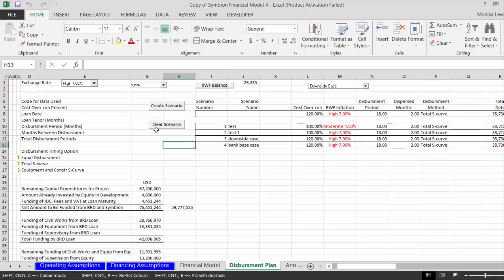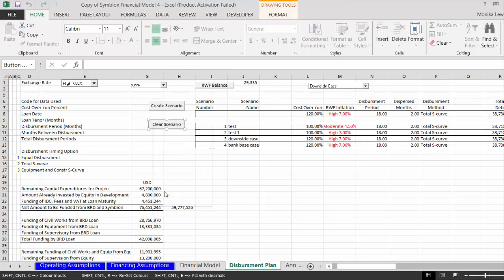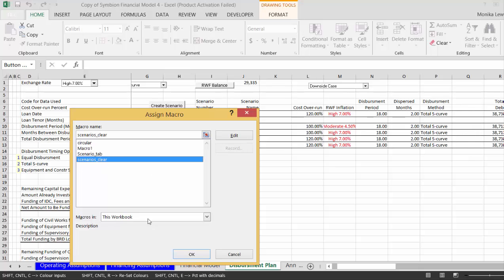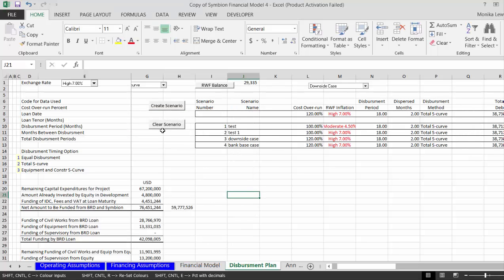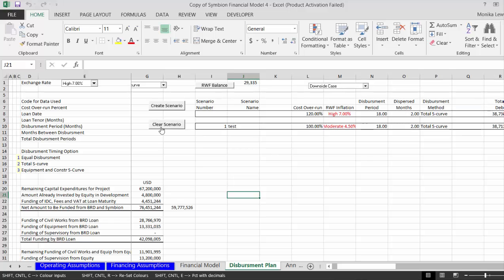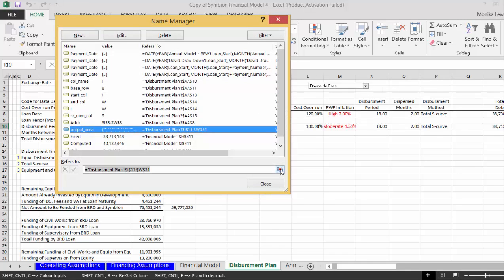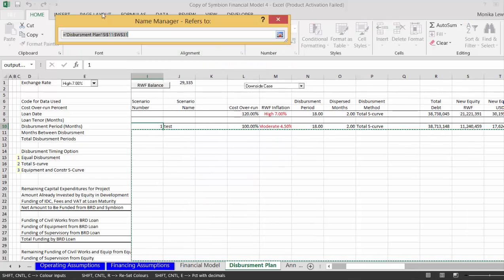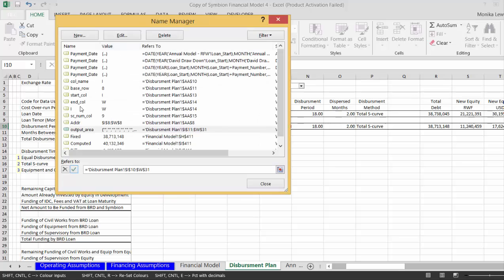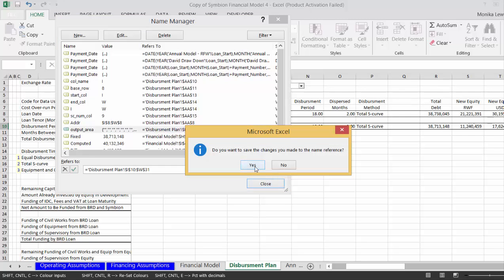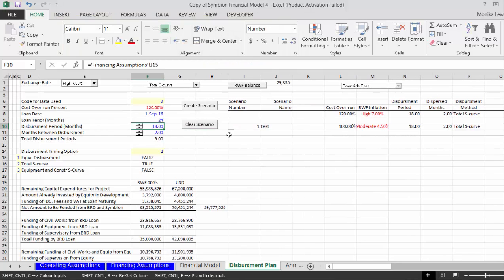Now for clearing the scenario, I haven't tested this out yet, so if it doesn't work, I'll switch the macro off again and finish this, but oops, just about worked. Let me just press Control. So what I did is I pressed an output area. Right now that output area needs to be starting one row above. Okay, so I just pressed Control F3. So let's try that again.